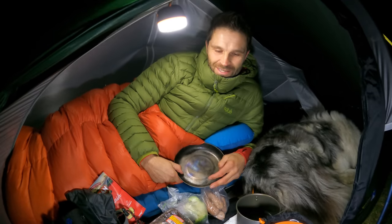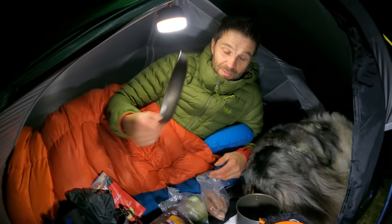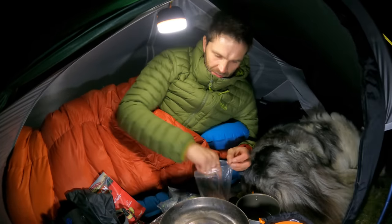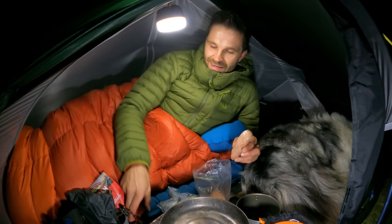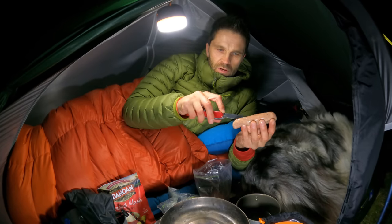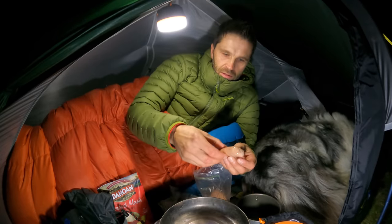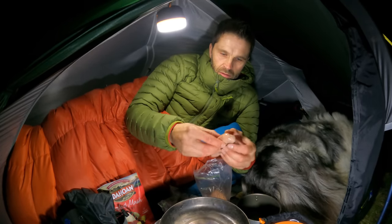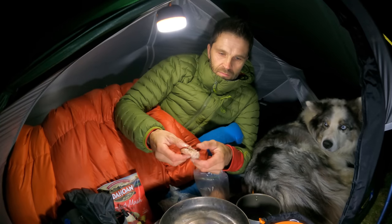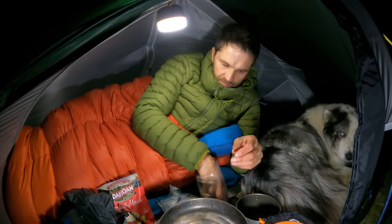Blowing about a bit, which is a bit of a problem because I need to get the heat to this pan, but we'll just see how it gets on, eh? Sausages. So I'm going to chop these in half and then hopefully they'll just cook a lot quicker. Yeah, they're not going to open very easily. See what happens. Open that lid.